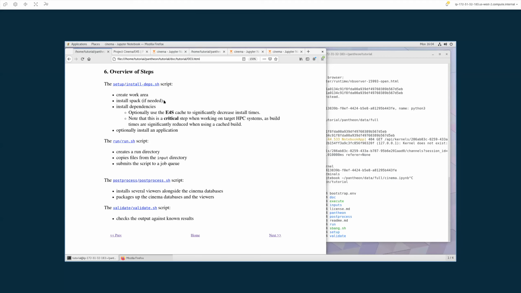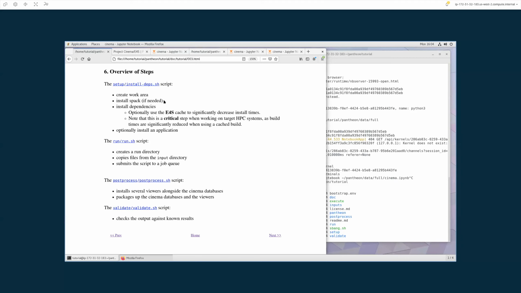The install script will install dependencies, and this is where we get that big speedup in performance by using the E4S cache. And boy, this is a simple example, but when you take these things to the applications and the dependency tree gets really big, like Samir was showing, this step can be quite long in the build process.